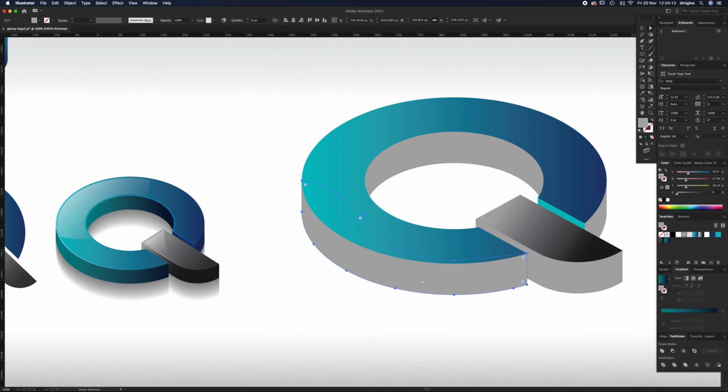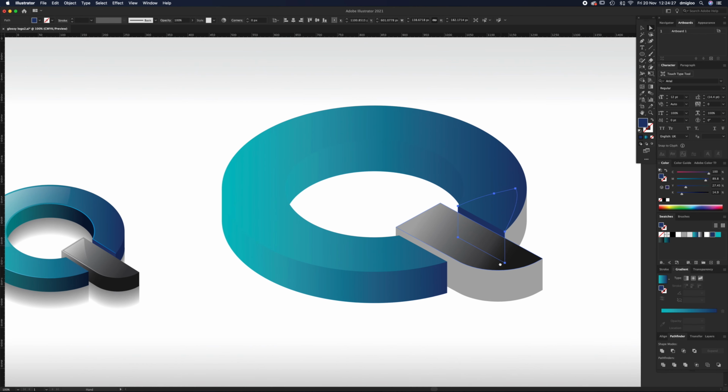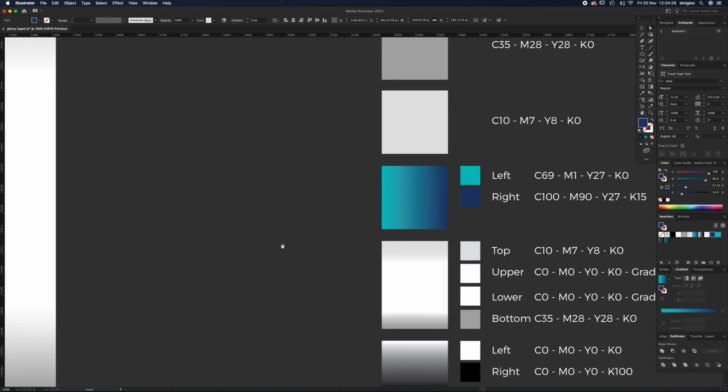I'm going to select this shape here, and I'm going to color drop this shape. It's brought it around okay. I'm going to select that one, press I, color drop. That's okay, it's coming around there. I'm going to select this shape here, just hit the blue that we had in there. It was this one here.